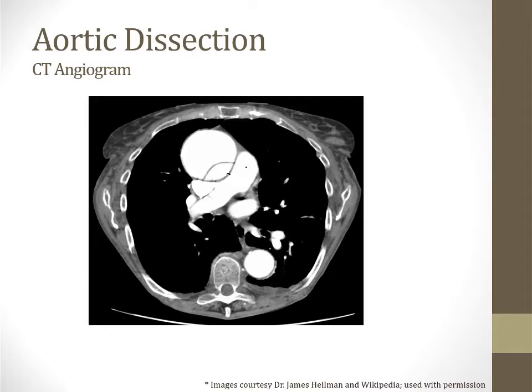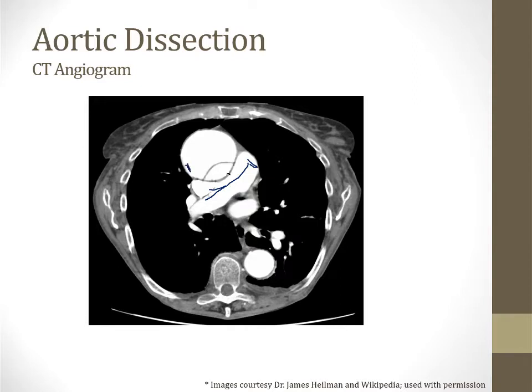So if we look at this image on the screen here, all the white areas like the one I'm putting my pen through are where blood flows. Contrast material has been injected into the venous system and it's filling the body, and everywhere that blood goes is going to be bright white. This structure right here is the pulmonary artery, and anterior to that you have the aorta. That's right here where I'm marking with my pen.